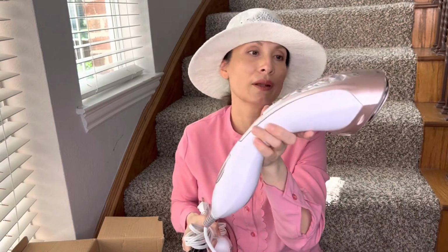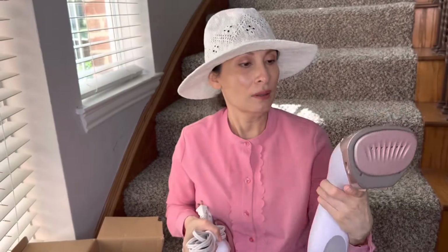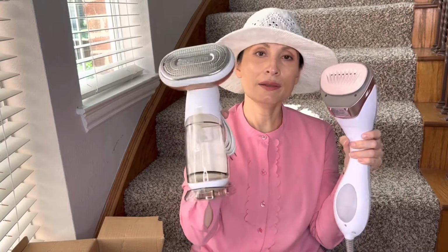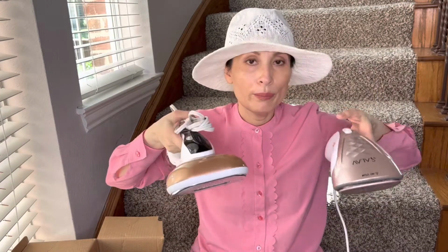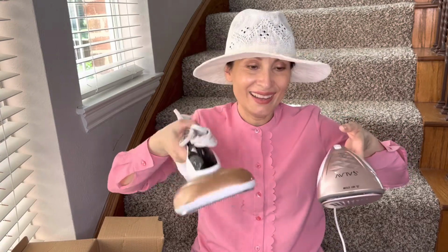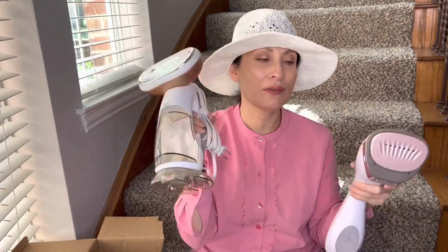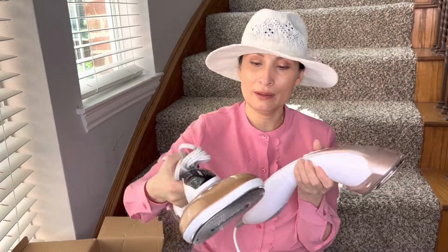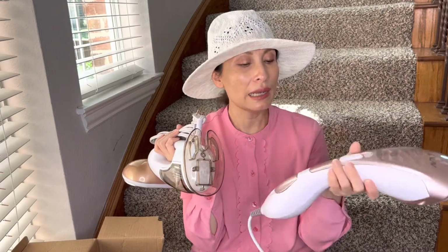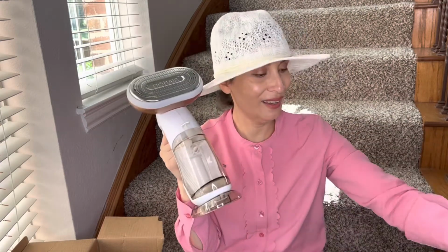This is the other one that I already have. This is Salab, I think is the brand, and this is really good. I really like it. It's very ergonomic. I like this one, but I think both are the same weight. I think this is a little bit heavier. So I'm going to have to decide which one I take. This one is smaller but a little bit heavier, and this one is sleek, more ergonomic. I'll see. I want to try this. Here you go.